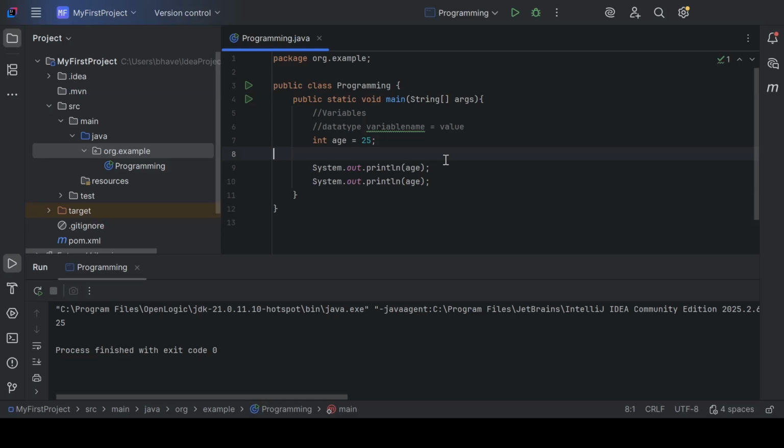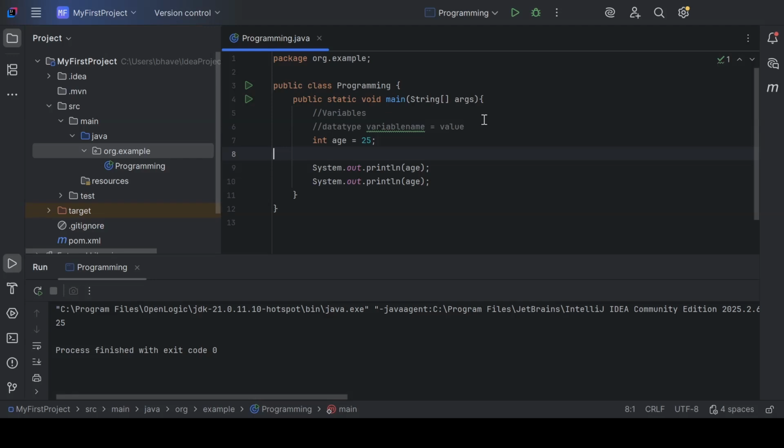So variable declaration. Before using a variable, we must declare it. Declaration tells Java what kind of data the variable will store. So data type and variable name.